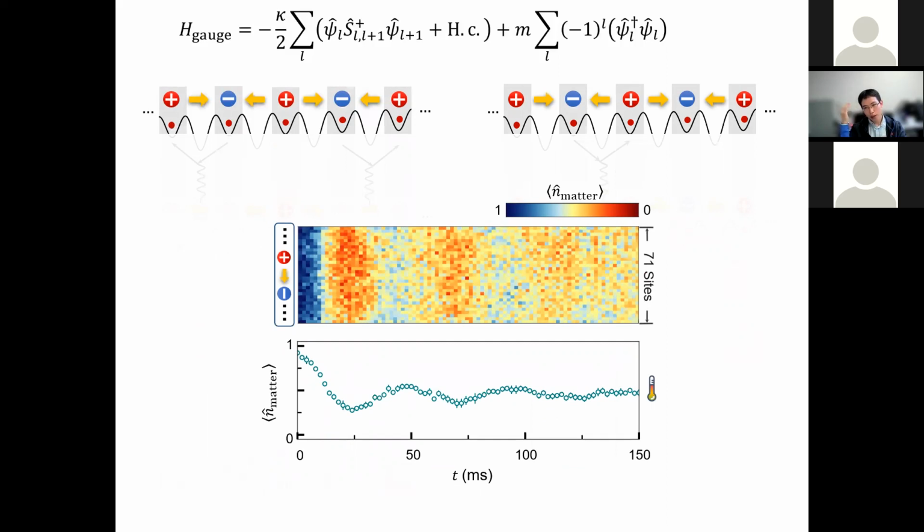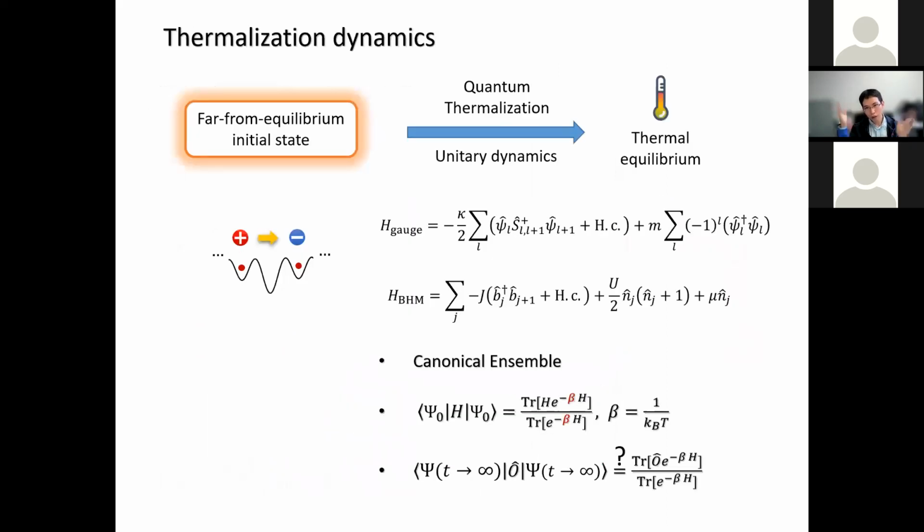But is this steady state thermal? Well, we first need to define what we mean by thermal equilibrium. If you quench your initial state with a certain Hamiltonian, either the gauge theory Hamiltonian or the Bose-Hubbard Hamiltonian, you will get a corresponding energy density, which is a conserved quantity, because this quantum dynamics will conserve energy during this process. For this conserved energy, one can solve for the corresponding temperature in the canonical ensemble, or you can use microcanonical or grand canonical, as you want.